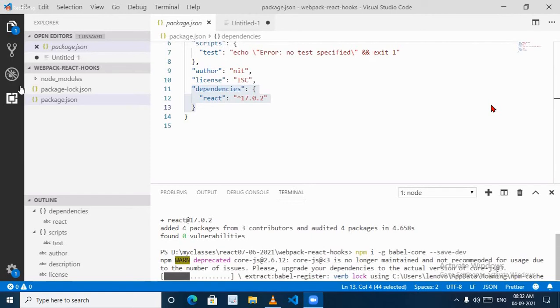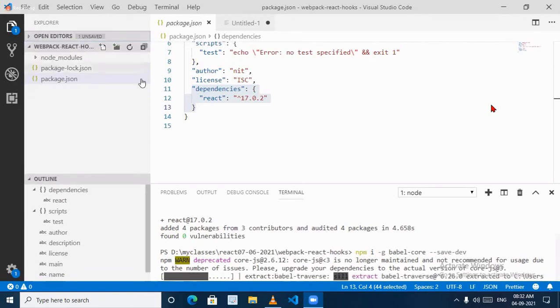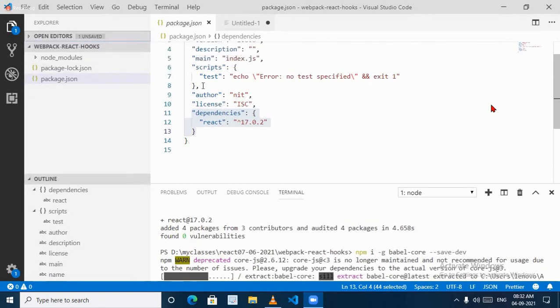Like this, to run your Webpack application, we need some dependencies as well as some Dev dependencies. Okay, first of all, concentrate on Dev dependencies. What things are required, do you know? Babel related stuff for compilation. Babel related libraries are required. The next one, server related libraries are required, to run your web application.